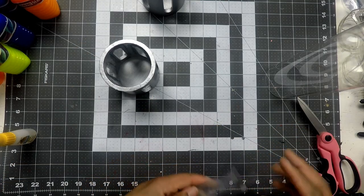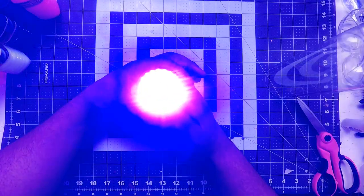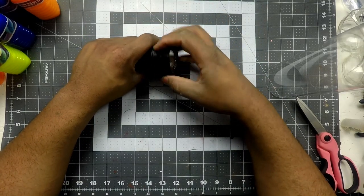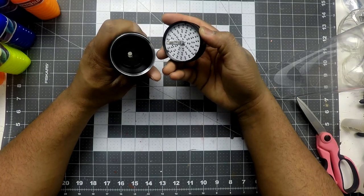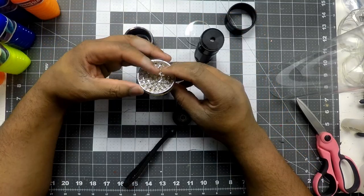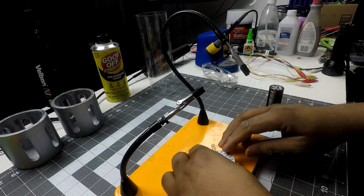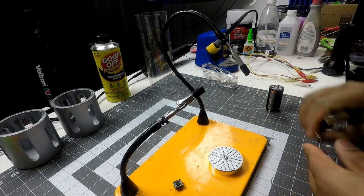And while that is drying, we're gonna move on over to the electrical piece. So, I wanna break down this flashlight, this UV light, where it can be at the base of it. Part of me thinks I should have picked up two of these, especially because it wasn't that expensive, but can't cry over spilled milk, you know? Snip this off so it can lay a little flatter. So this is gonna get snipped. There you go.